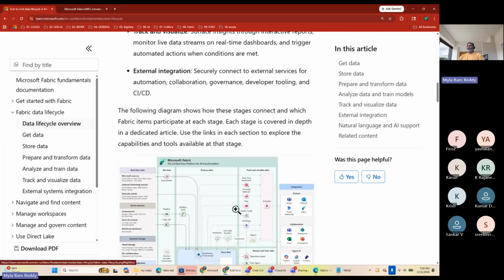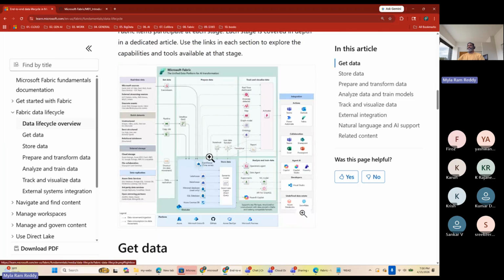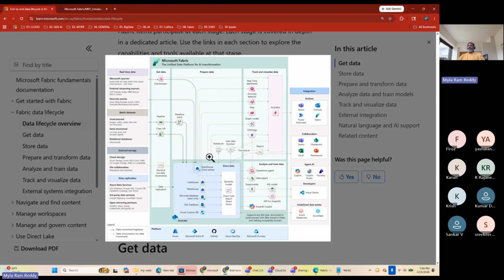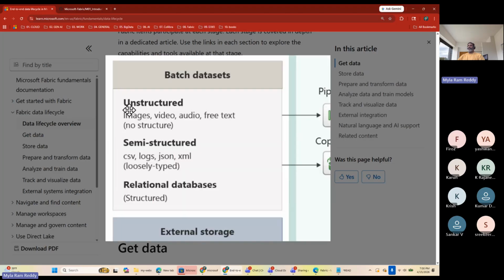The first screen is exactly what I shared. On the left side you can notice we have three types of data: unstructured data, that means images, videos, audios, some free text; semi-structured data, some CSVs, logs, JSONs, XMLs, loosely typed data; and relational, structured data. Now, you created the SQL database just now, right? What is the purpose of that one? What type of data does it store?